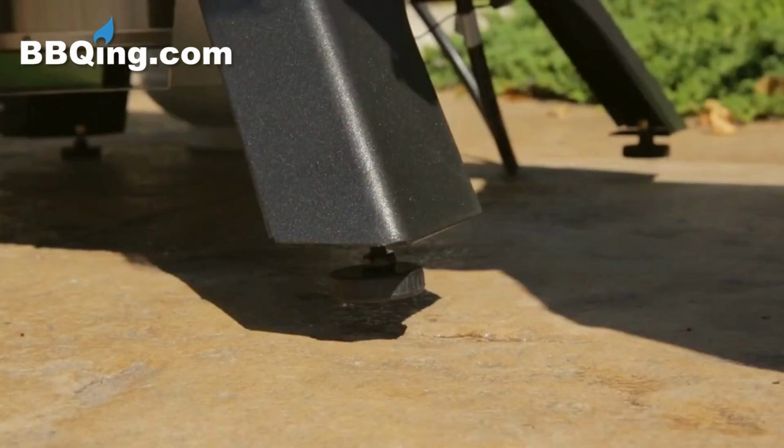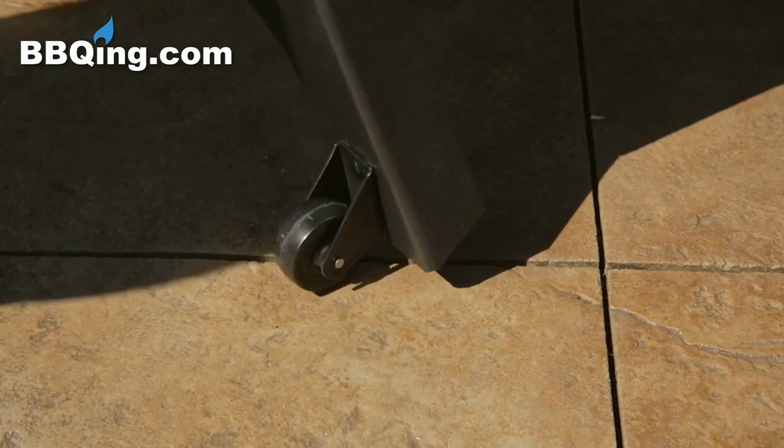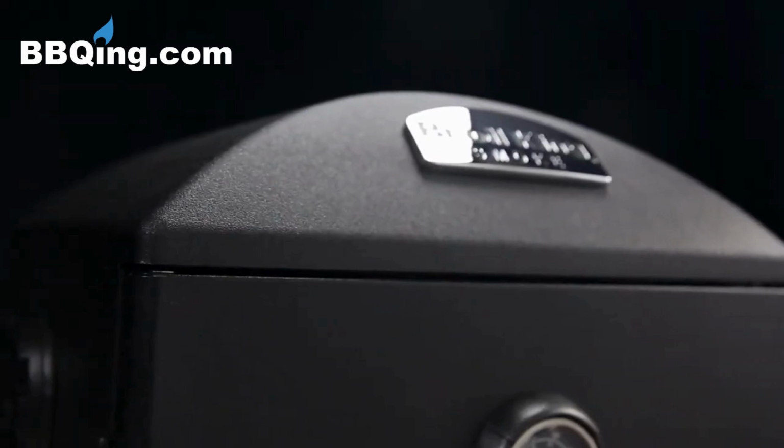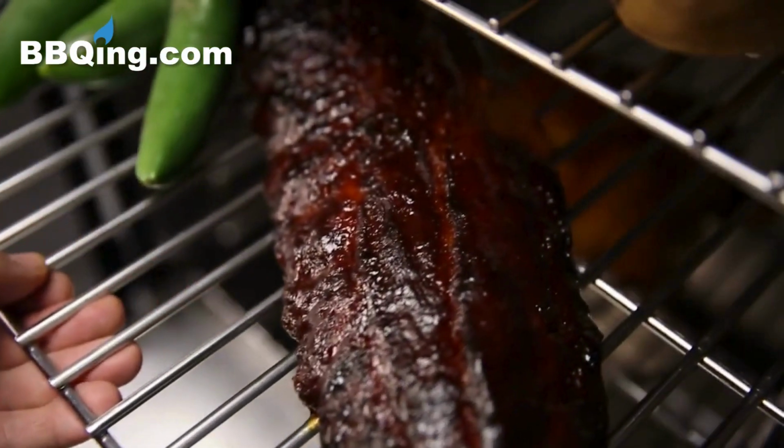The stand is an ultra-sturdy steel frame with heavy-duty wheels. This allows you to easily move the cabinet smoker wherever you need it to go. The design of the cast aluminum dome roof promotes convection action and yields better cooking results.